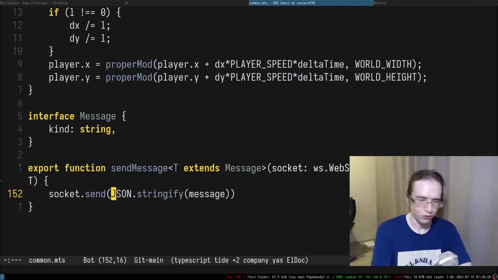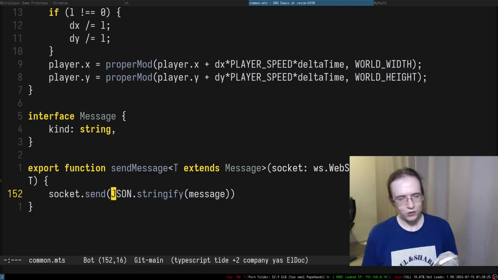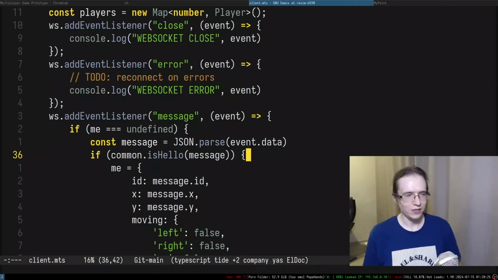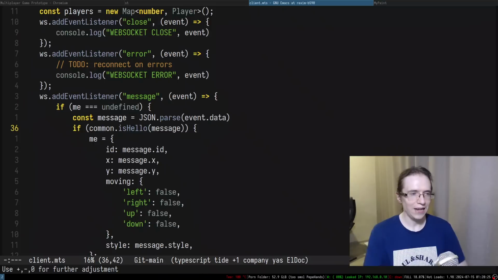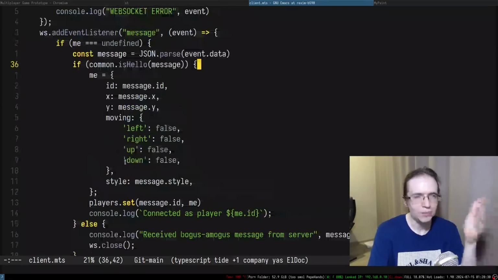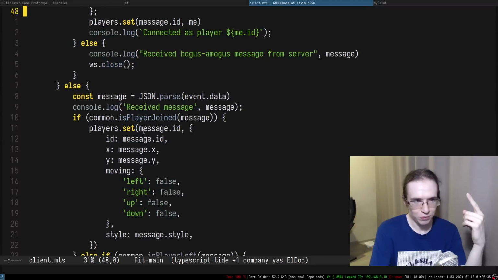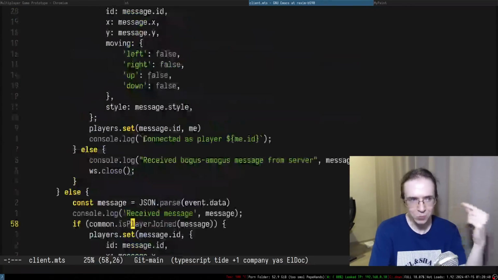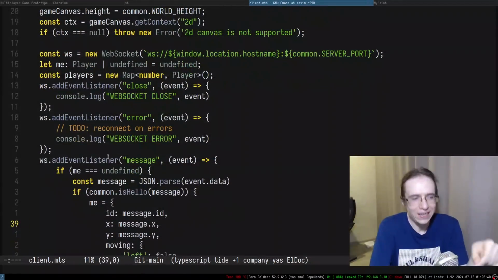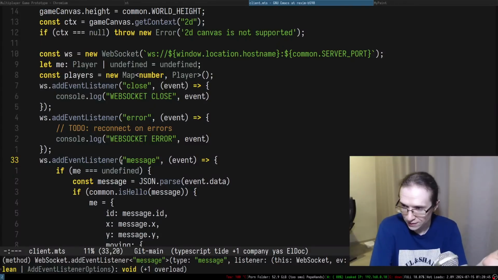So maybe too much data from the socket, yeah, probably. What's interesting is that there's also a problem with the clients: we handle messages one by one. As you can see here, there is an event listener. We receive one message like player joined, and the next player joined is received on the next call of the callback.